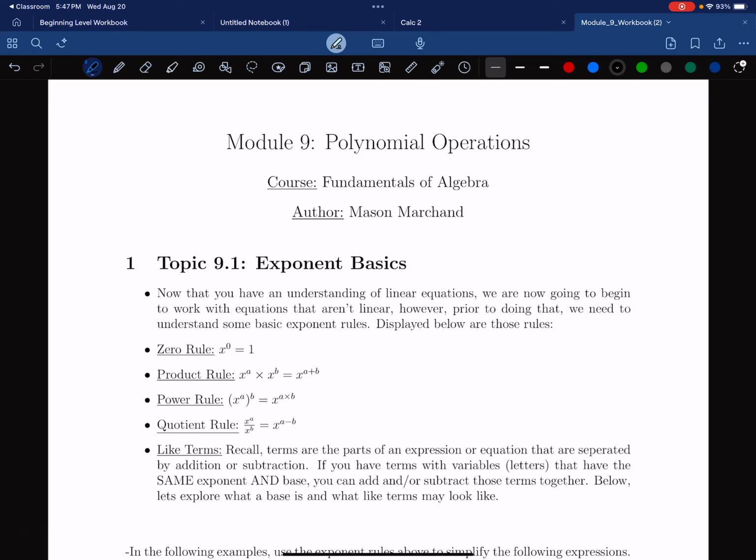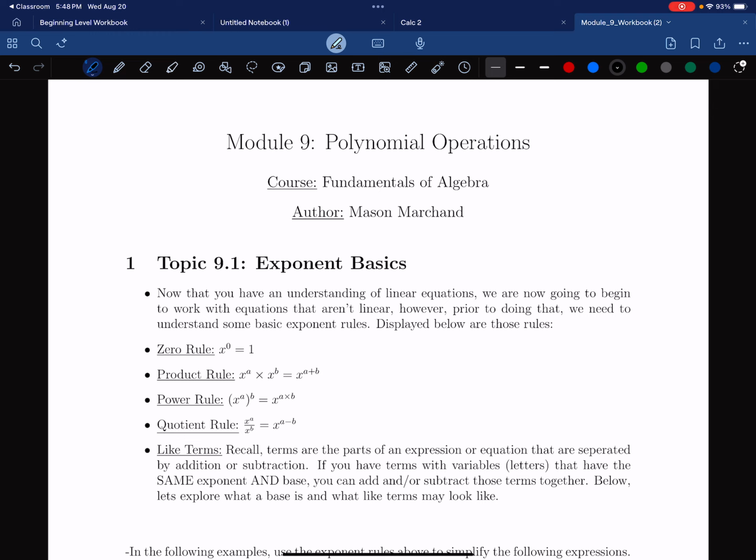Welcome to the last unit of the Fundamentals of Algebra course. And I am actually very excited for all of you because this unit is algebra content. So this unit is the transition from pre-algebra to algebra. The idea of this unit is just to introduce you to some algebra skills that will help you in the future if you ever take any algebra courses, and to also help you grasp some different ideas.